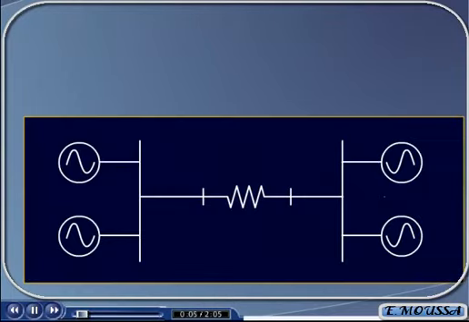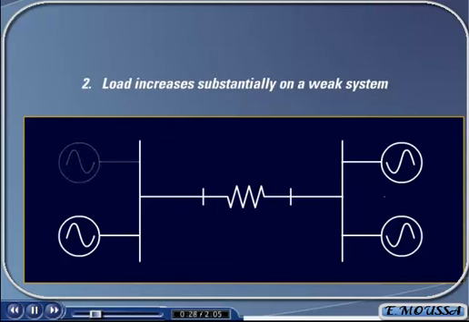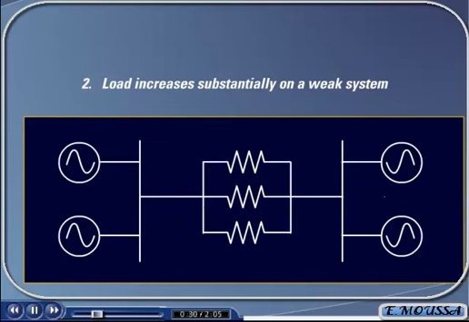The last subject we will deal with in distance relaying is power swing blocking. A stable power swing can be seen as a condition where our system loses synchronism for a short period of time with our neighboring system, and then later regains synchronism. Two reasons that a power swing such as this can occur are: one of the systems loses a significant amount of generation, therefore instantly becomes much weaker, and the load of the system remains constant, or the system is already weak, and the load suddenly increases substantially.